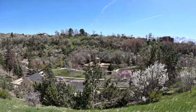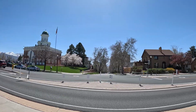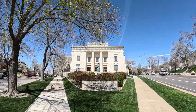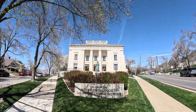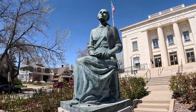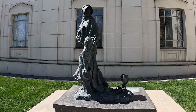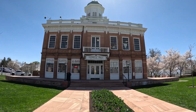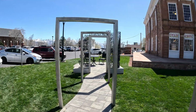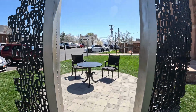Of course, there is far more to see here as you explore the area around the Capitol than just the Capitol building itself. This spot on top of the hill was where life in Salt Lake City began, far before the Capitol building was even constructed. Right across the street, you'll be able to find the headquarters for the International Society of the Daughters of Utah Pioneers. Among other things, this group is responsible for the preservation of the historic landmarks found around the state. The Salt Lake City Council Hall can also be found just around the corner, which served as the old City Hall from 1866 to 1894 before construction of the Capitol building.